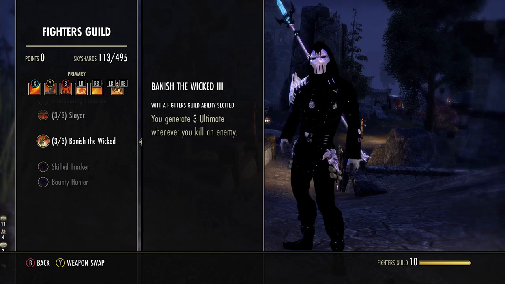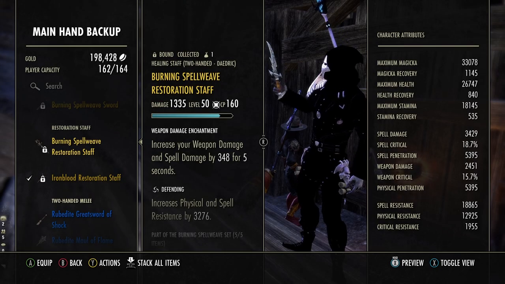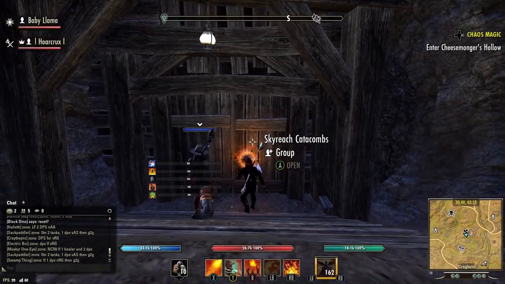you need to pull Skyreach in order to get the most efficiency out of your runs. Let's go. Yo, thank you so much for that handoff, future Josh. Now, let's go ahead and get into the runs.